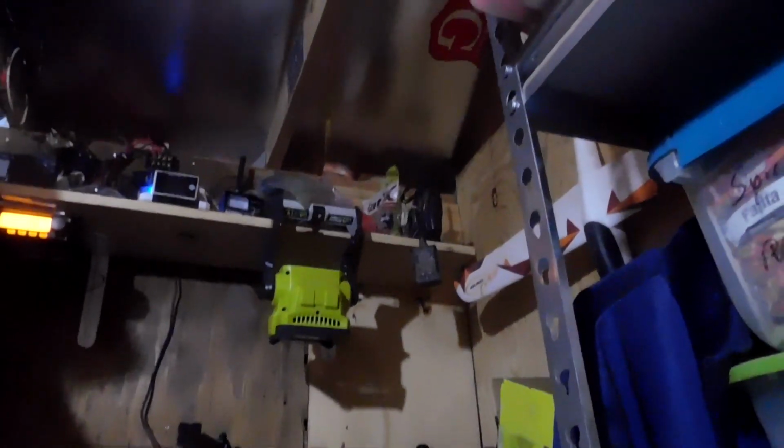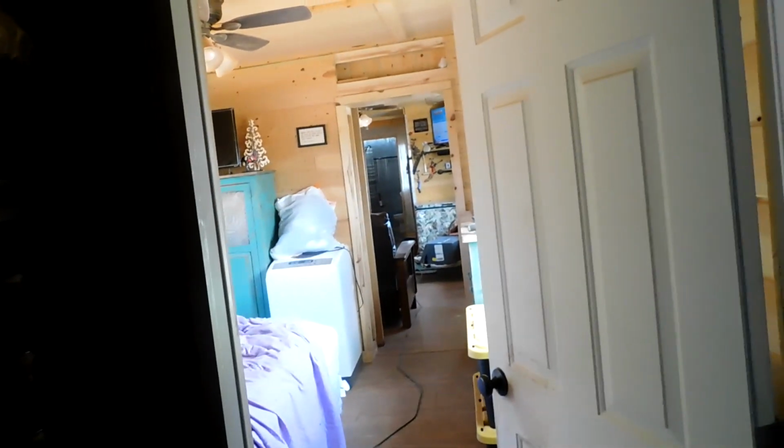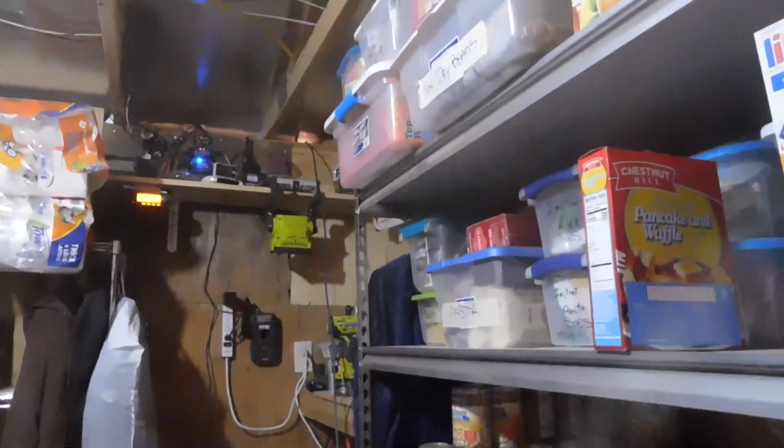But I need to start pulling that through. Just ran it all the way through the house. House is a mess, don't look at it. It goes all the way into the bathroom, and I got a coil down there. So, next thing to do is go outside and finish that part. So, that's where I'm headed.